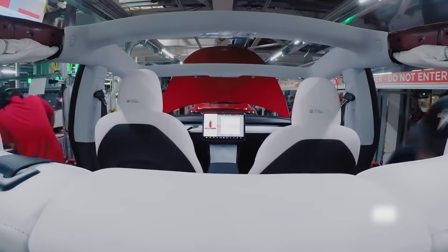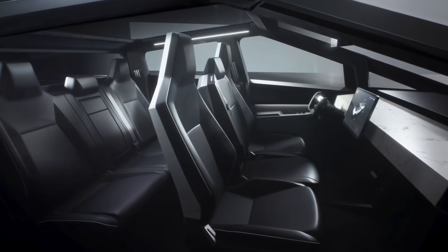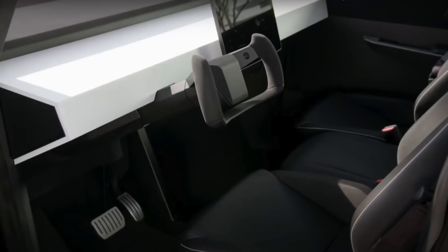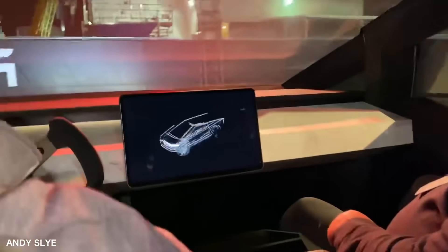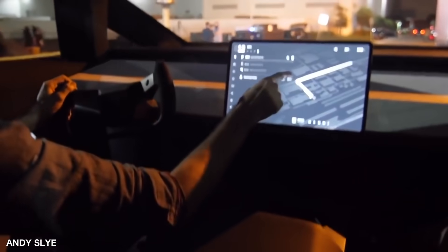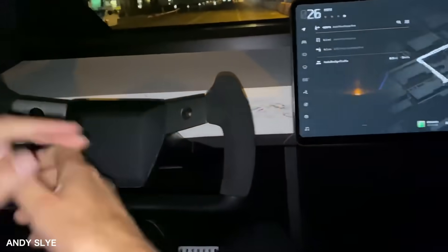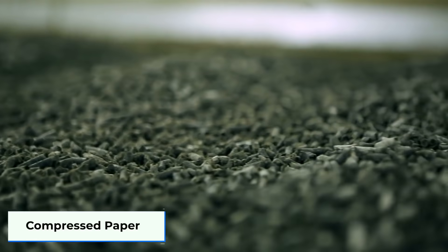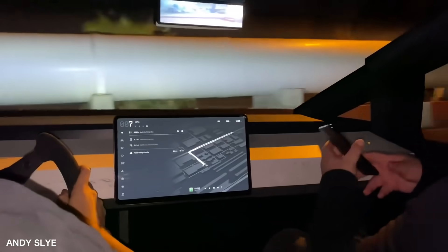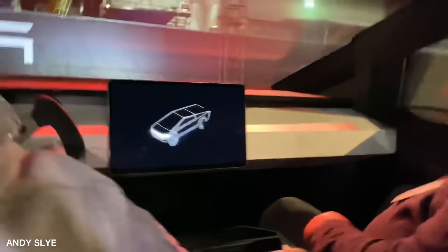Interior Styling. Tesla has its own unique sense of style when it comes to interior design, and the Cybertruck is no exception. The blank dashboard and small steering wheel coupled with the tablet interface give the truck the trademark Tesla aesthetic. At first glance, the dashboard seems to be manufactured from some sort of marble, but looks can be deceiving — it is actually made out of compressed paper. Not only does it cut costs, but the paper-made dashboard also keeps in line with Tesla's commitment towards sustainability.